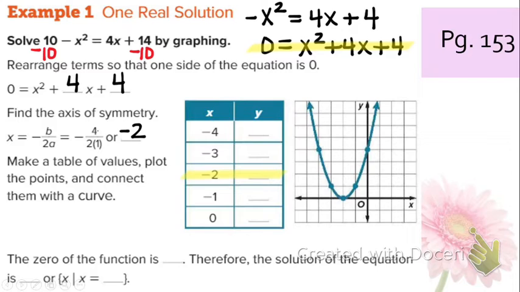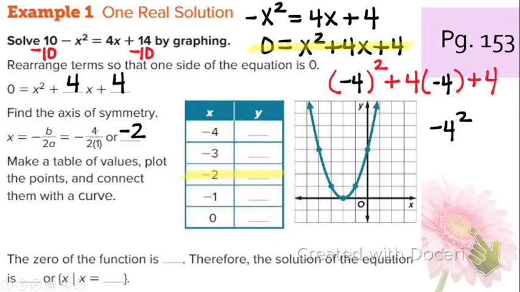When you substitute it in your calculator, now this is really important. You have x squared plus 4 times x plus 4. So the first number we're going to substitute in is -4. And I want you to notice how I wrote this. If you type this in your calculator like this, that is wrong. If you type it in your calculator like this, that is also wrong. When you type a negative in your calculator and you're trying to square it, you have to put that exponent on the outside. So let's tag team this.